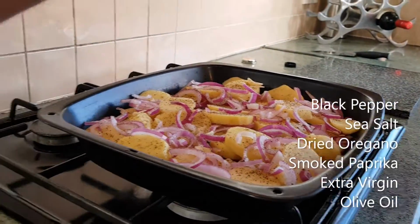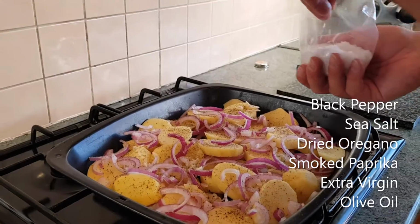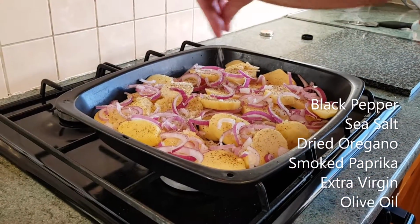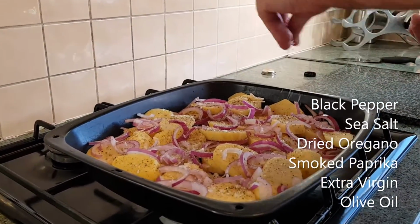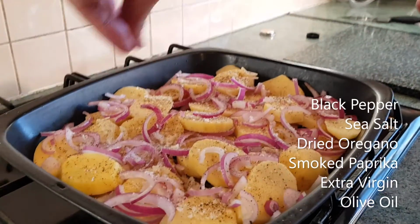And believe it or not, I think the potatoes are the star of this dish because they take on all the flavours that are going in there. You think it would be the fish is lovely, but I believe the potatoes are the star. See what you think when you try it.